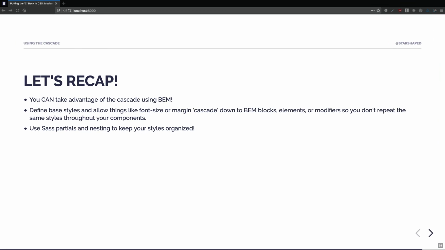These Cascade examples might seem pretty basic to you if you've been writing CSS for a long time. I wanted to reinforce the idea that the Cascade is still an important part of CSS, and some newer developers who have only worked using CSS-in-JS might not understand how the Cascade works. I'm here to tell you that the Cascade is still important and still useful to learn and implement in your day-to-day code.